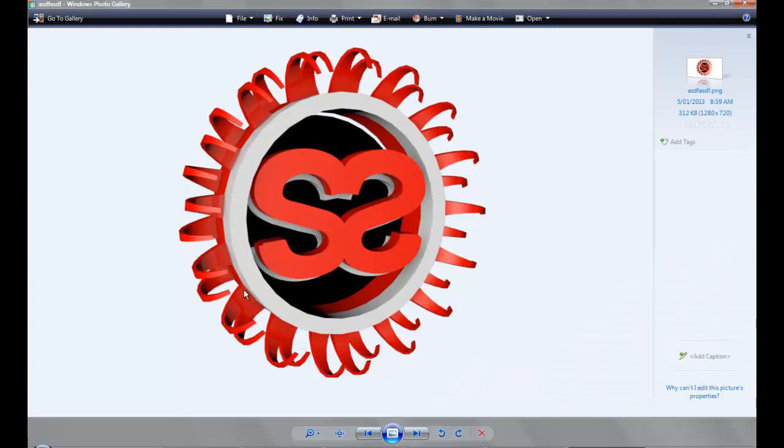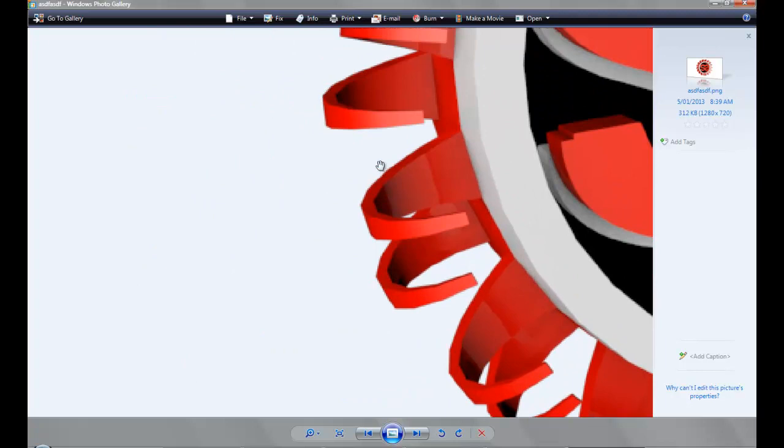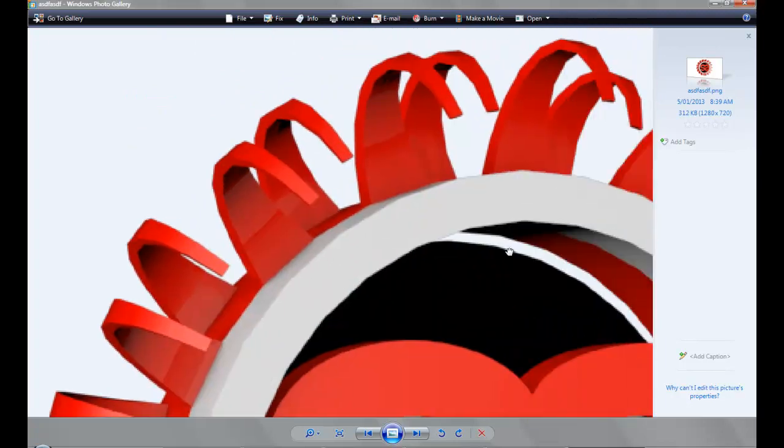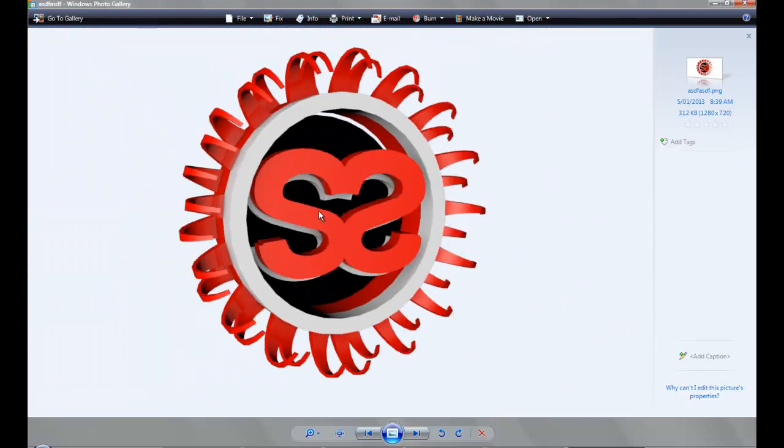Today I'm going to be doing a quick tutorial on Matrix Extrude, the effect I usually use on logos. It's those little curvy, swirly, fingery things that go around the little plane, the little circle thing, or you can do it on anything. But anyway, let's just get into it.